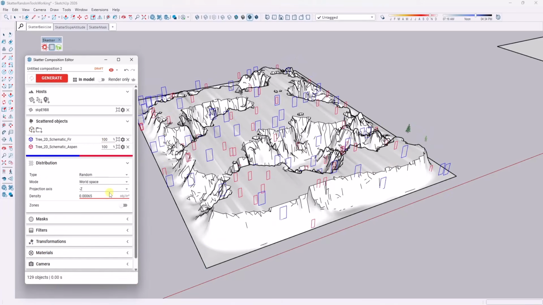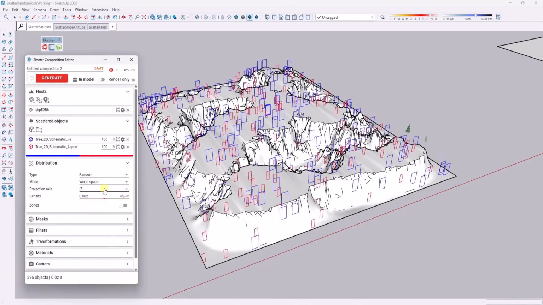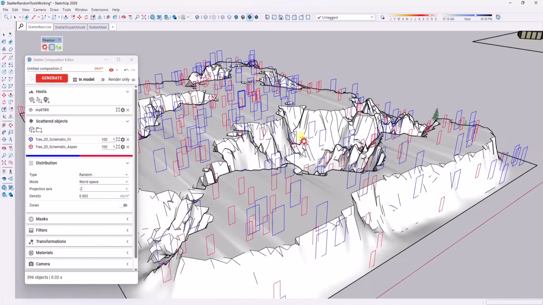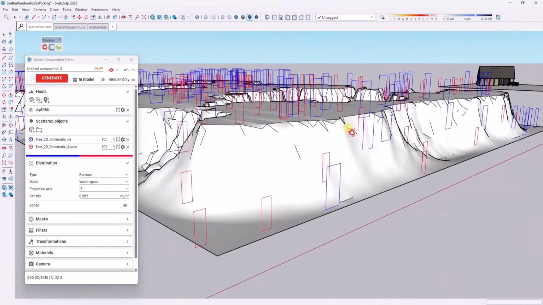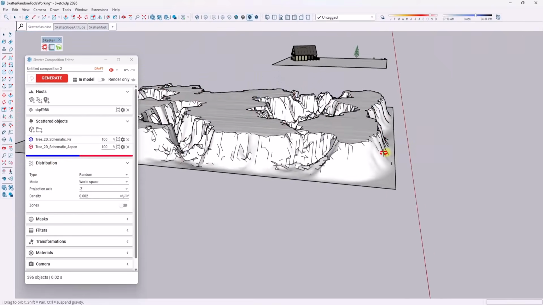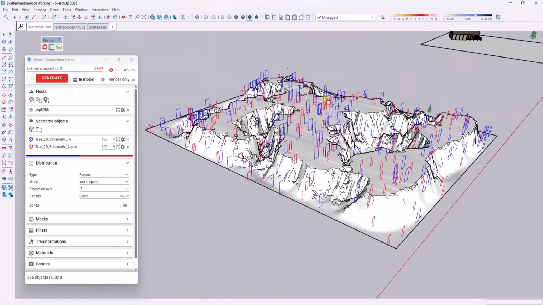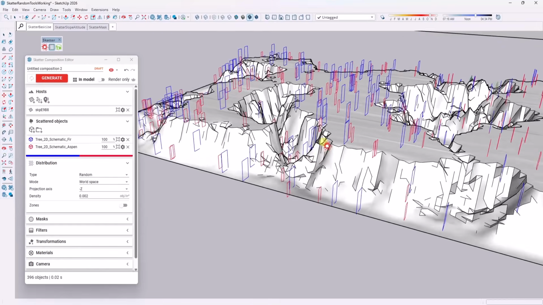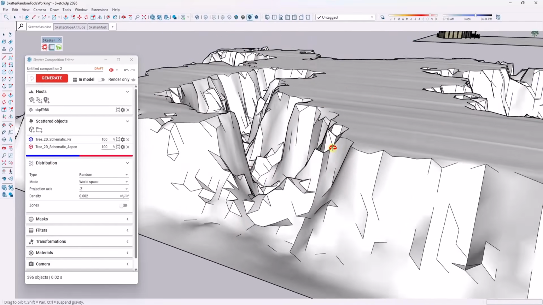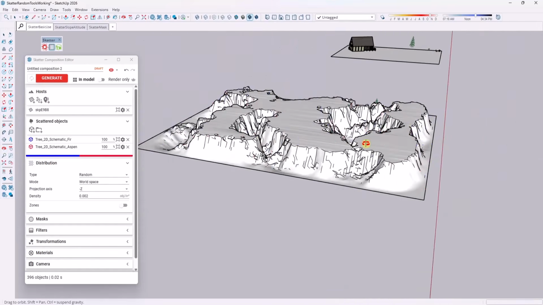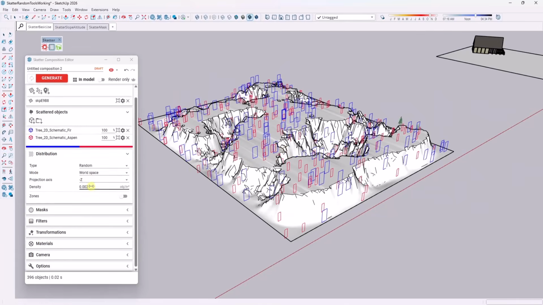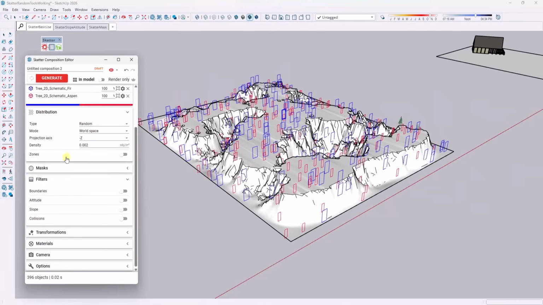And we'll go ahead and bump this up because these are 2D. So because these are 2D, it's going to be really lightweight. Like this. Well, notice what'll happen is right now it's randomly placing in here based on just the overall surface. But the thing is, if you have cliffs and things like that, you don't really have trees that grow on these steep surfaces. Well, one of the cool things about this tool is it gives you the ability to filter by things like boundaries or slope.